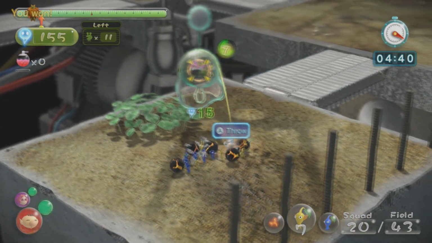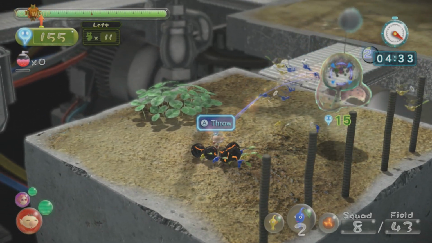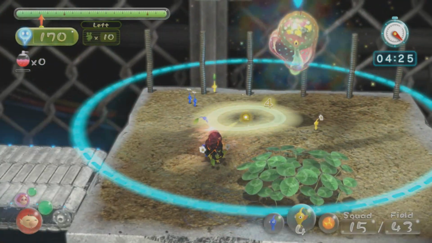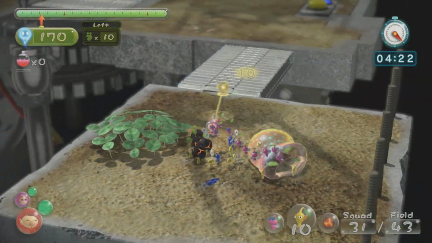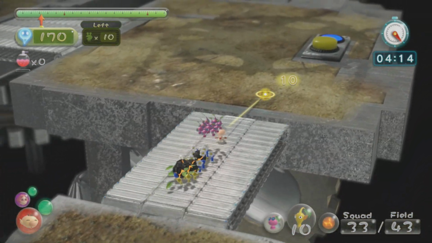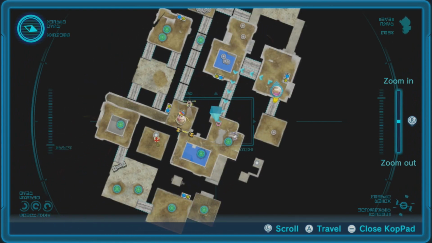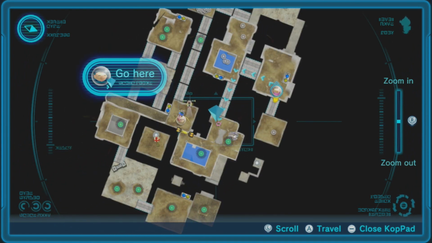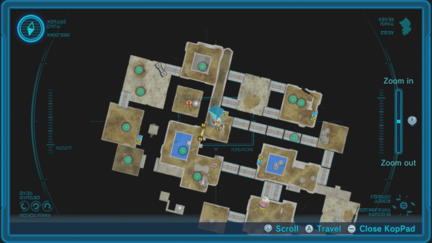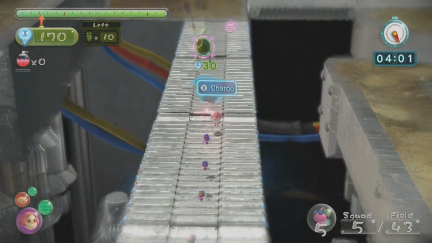That's a problem. Good. I did lose some as well, but that's fine. But pretty much all the Pikmin on this route have been taken care of, so what we're gonna do now... I guess we'll go here. Go back here to you. I'm not really sure what to do with you. I guess I could do this. Because I need to get rid of you at some point.